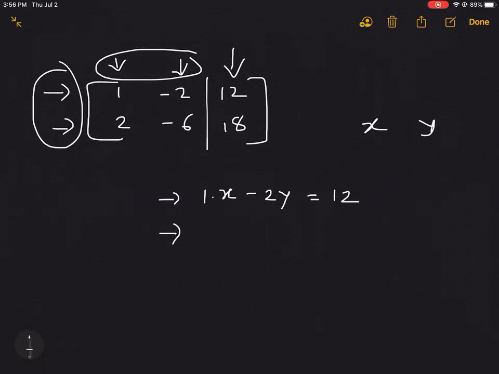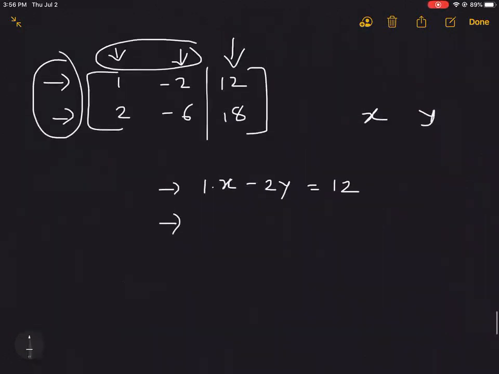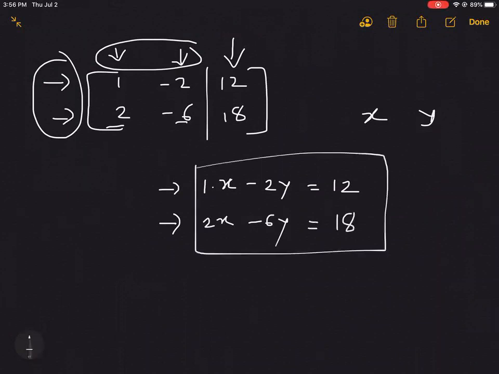Pretty simple. For 2x, 0y, and z, you're writing a 2, 0, and 1. So if you're given 2, 0, and 1, clearly you can write 2x, y, and z in the reversed order, right? So for 2 and -6, I can write a 2x and a -6y equals 18. And that's your system of equations. Pretty straightforward. Okay. All right. So that's your system of equations and augmented matrix.